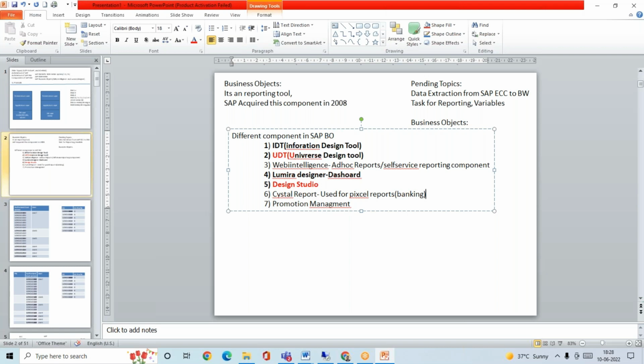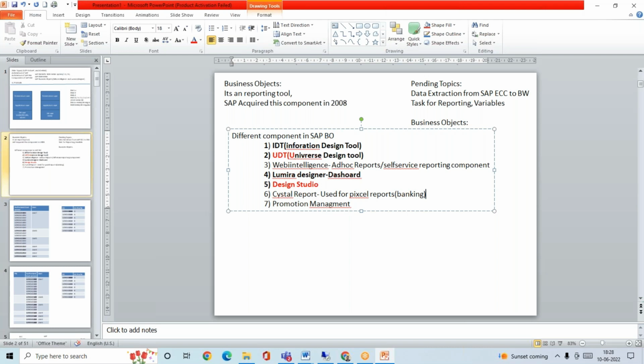Suppose you go to the bank and have a form to fill up to withdraw or deposit money; the report is in the same template, and only the values change at that point of time based on the data. If you want such reports, then we can create them in Crystal Reports. Mostly the banks use this.